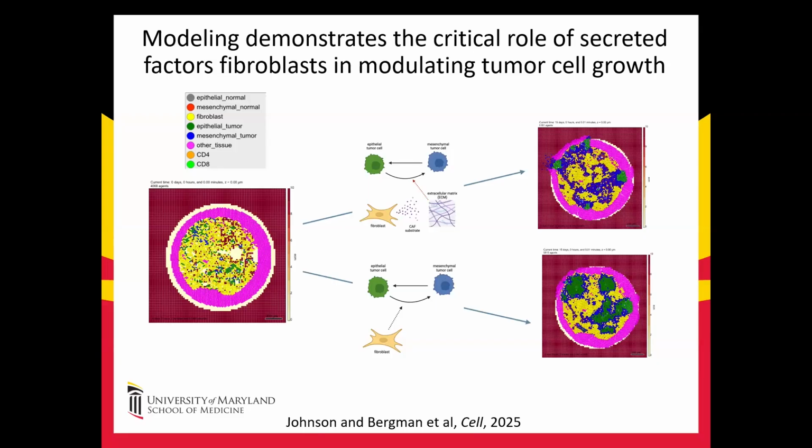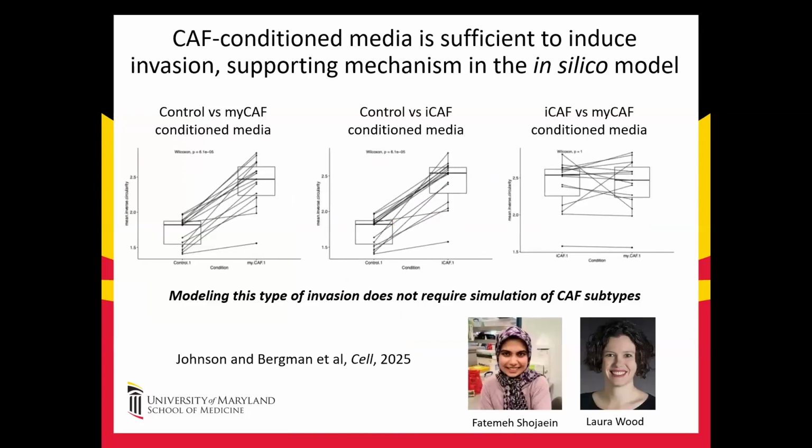So this again led us to hypothesize that it must be some sort of a durable secreted mechanism that was occurring. So again, how do we go back and ensure ourselves that this isn't just a bunch of computational artifacts and actually reflect some biological reality? Then what we were able to do is say, okay, based on this, we hypothesized that CAF conditioned media would have the same effect on invasion that we're observing in our samples. So Laura Wood was kind enough to perform that experiment for us.